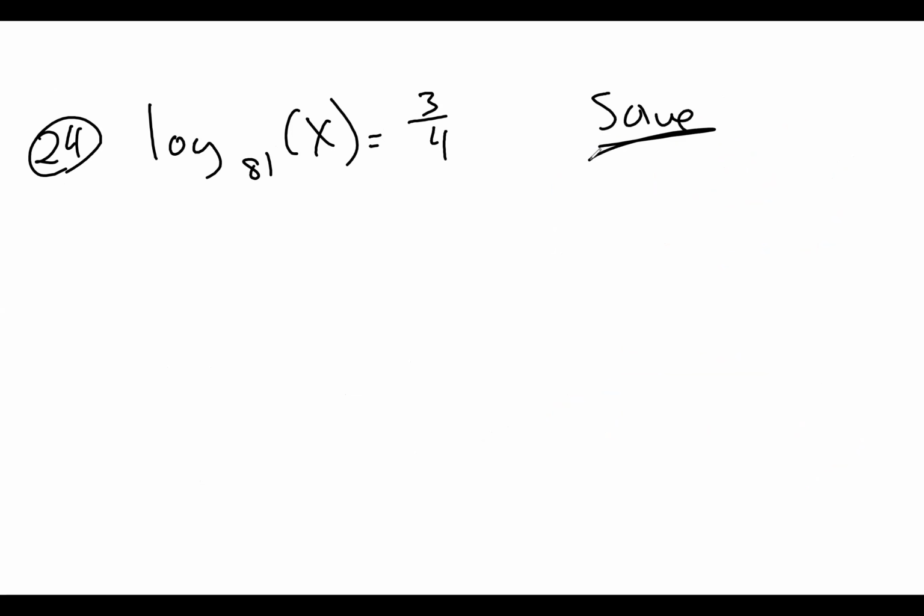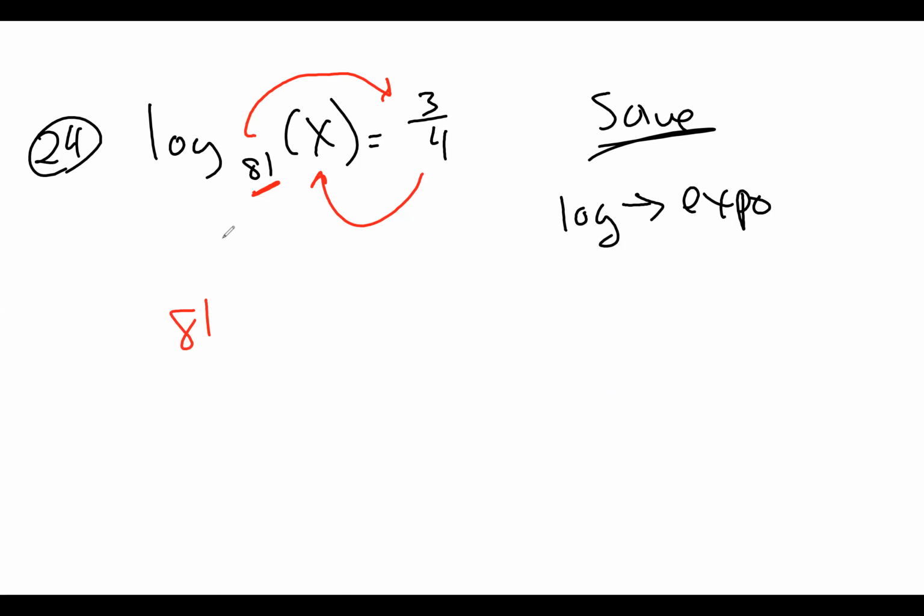24. And this one, we're going to have log base 81 of x equals 3/4. So again, I'm saying, hey, I need you to solve this. Well, first things first, how are they giving me this? Log form. So what do I want to turn it into? Expo. Perfect. And so I go to draw my arrows, and hey, look, I already have a base, so that's good. So I will start here, and I will draw my arrows just like you said. And when I do that, I'm going to get 81 to the 3/4 equals x. Well, what do you think you can do with this little guy?